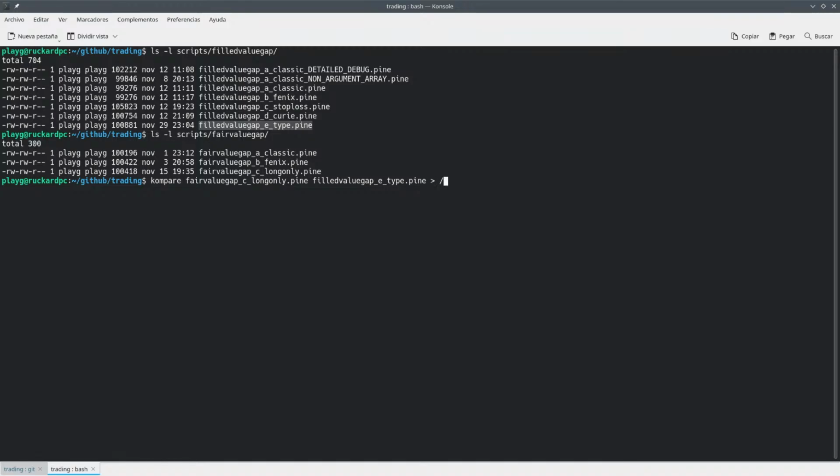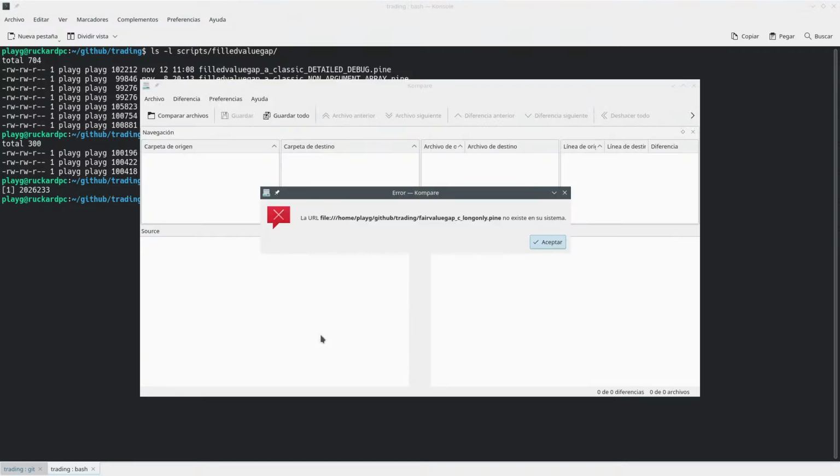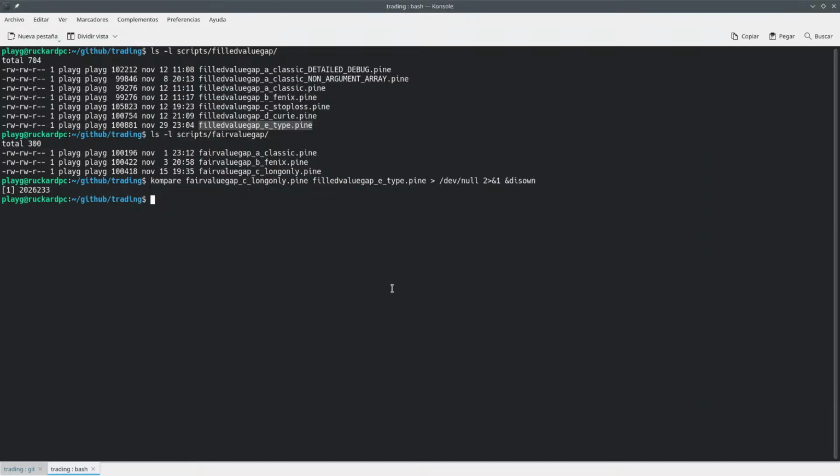So far we want to check if it's worth doing one thing or the other one, because apparently I have messed it up. What I want to compare here is the script field E and script fair value gap C.